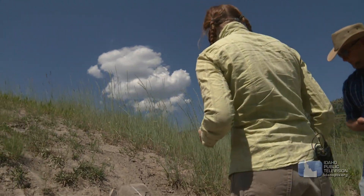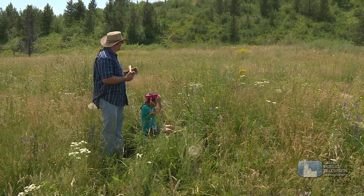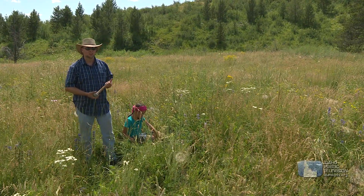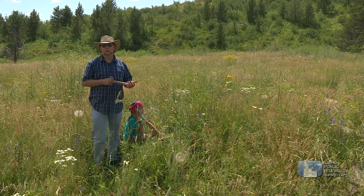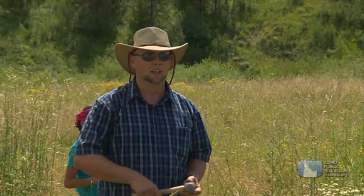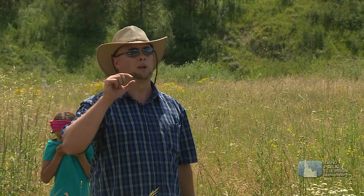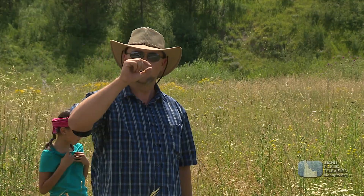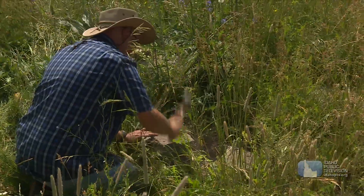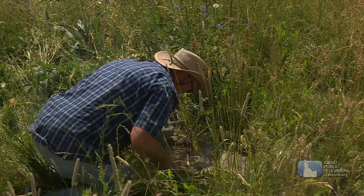We go on to our last dinosaur site of the day. Where we're standing right here, you wouldn't have any idea this is one of the most important dinosaur spots we've found in Idaho. It's called the Robison bone bed. The Forest Service was going to put a road through this area when Krumenecker found dinosaur bones. Out here you've got teeth from ancestors of T. rex, little raptor teeth — even a tiny raptor tooth from some sort of raptor the size of a crow. Of course you've got a lot of Erectodromeus bones. The Forest Service set aside the rocks from the hillside and put them in a field for paleontologists to study.